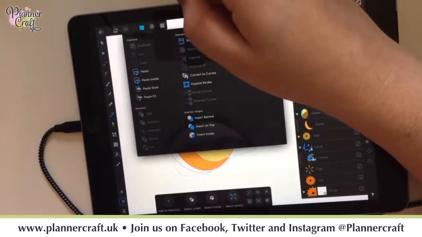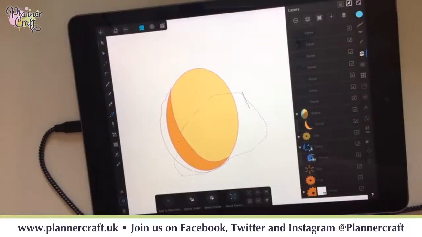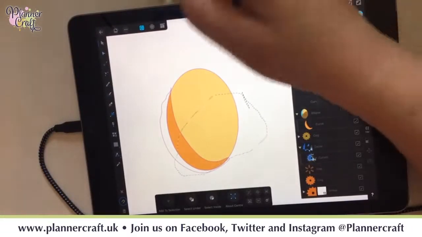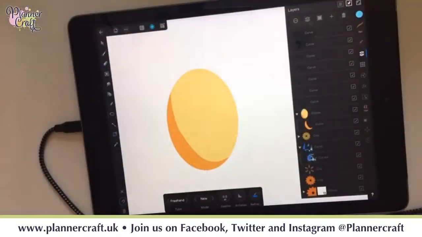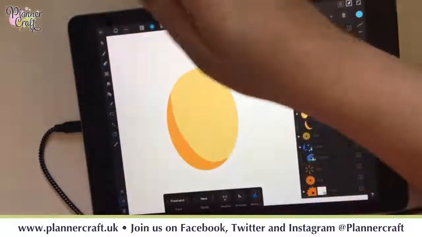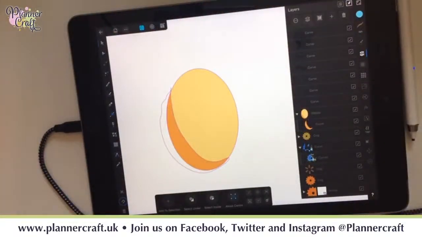Any questions? How to get rid of your marching ants? Okay, marching ants. Just click off it with the lasso tool. But you have to do it in that mode, because obviously you couldn't have done that in... No, because you haven't got access to the lasso tool. So, yeah, that's what I mean. So if you do put something on in a different persona, you can only control it within that persona. So you have to keep between the two. Not a daft question. No such thing as a daft question.